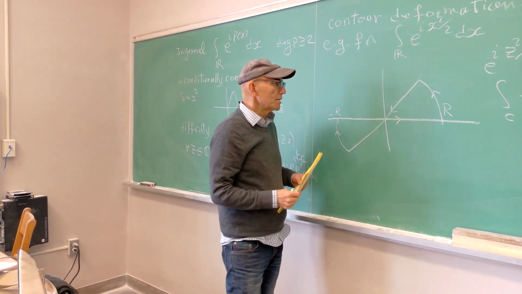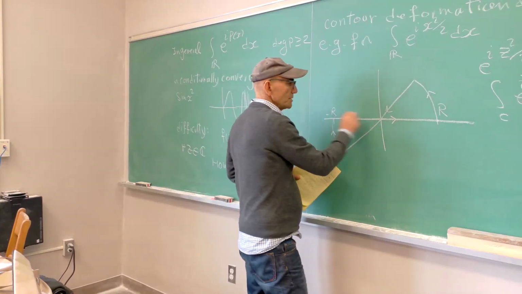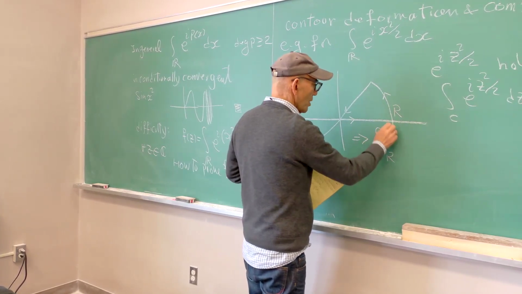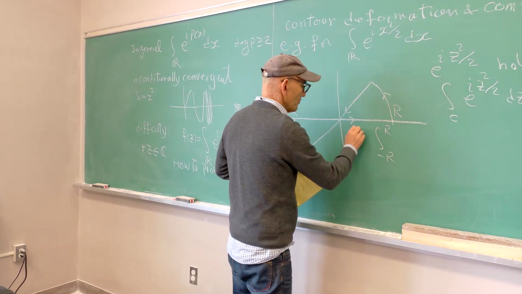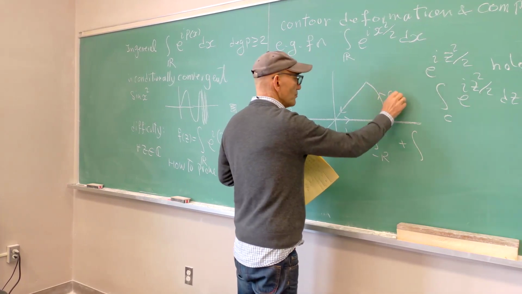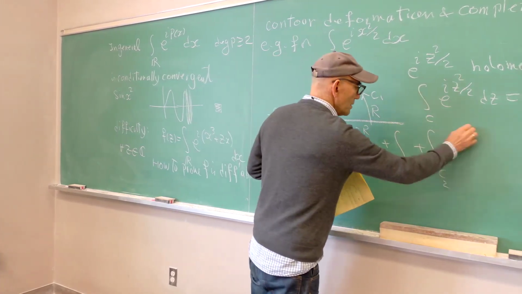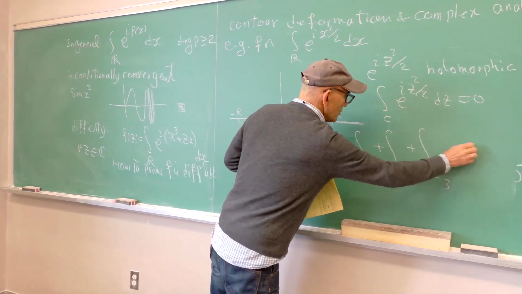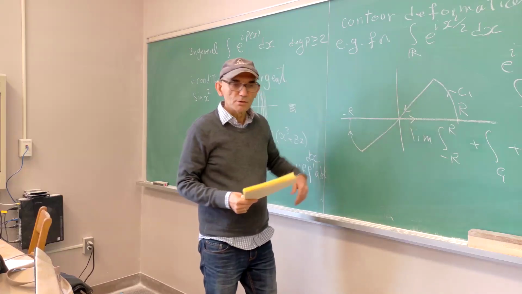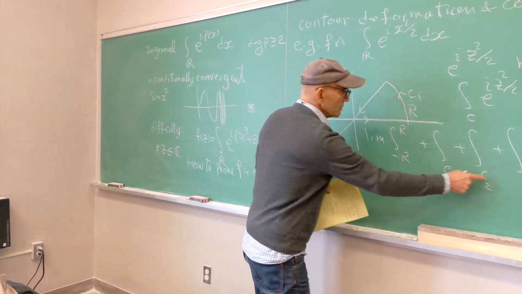And then what we can do, we can just say that, so integral, what is this guy? This is the integral from minus R to R. So basically what we're saying is that the limit of this guy plus the integral over C1 plus the integral over C2 plus the integral over C3 is equal to 0. We have 4 contours forming the closed contour. C is the sum of C0, C1, C2, C3.